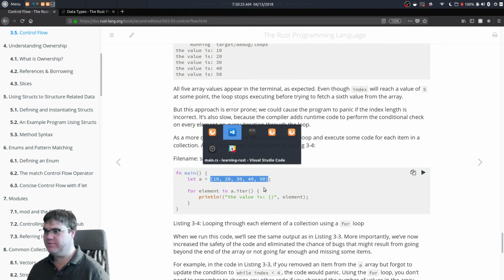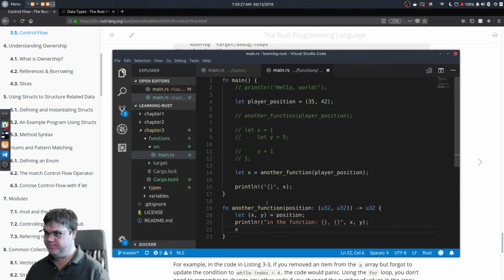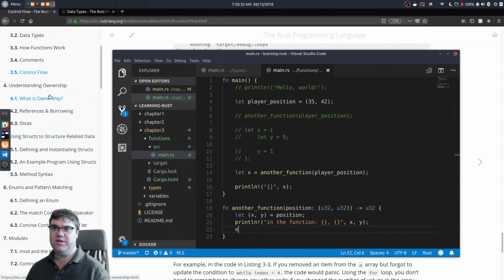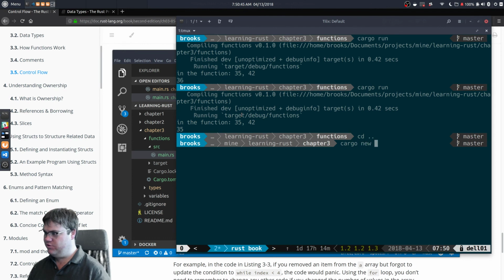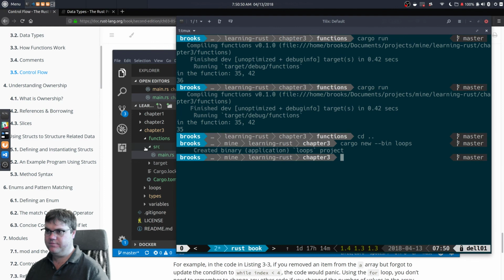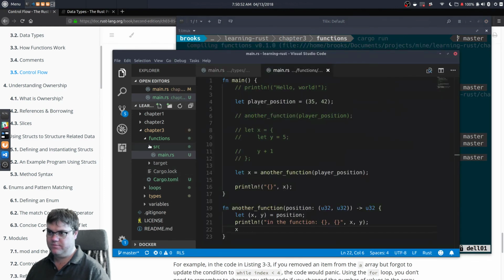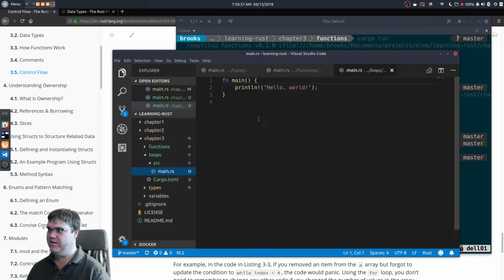All right, let's try this. We're still in chapter 3, but we're in loops now. Let's get out and create another cargo new --binary loops. Close the functions, open up the loops, source, main.